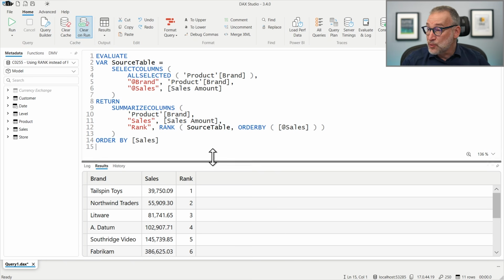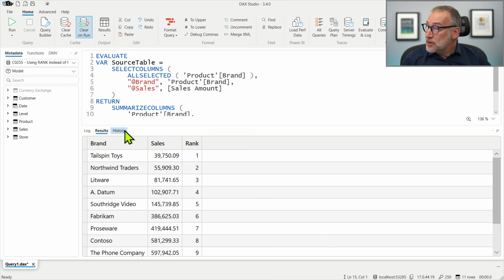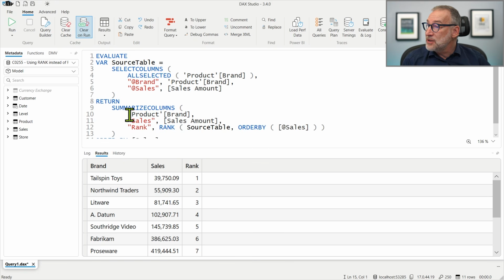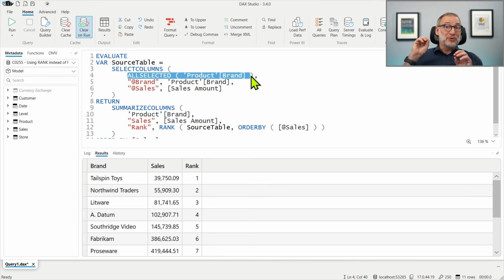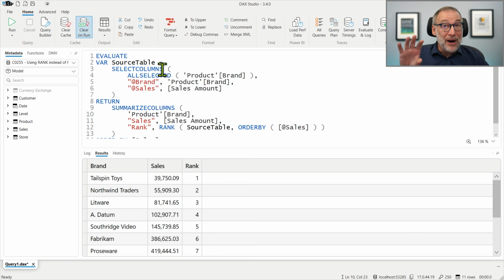The thing is, it works because of apply semantics, because SUMMARIZECOLUMNS is iterating by brand, and the brand is the same column that appears in the source table. So the engine is able to detect the current row by identifying that the filter context contains a brand, and the brand is part of the variable. The brand is a model column. That's how apply semantics finds the current row, because it checks that the table used as the source table contains columns that are being filtered in either the filter context or the row context.